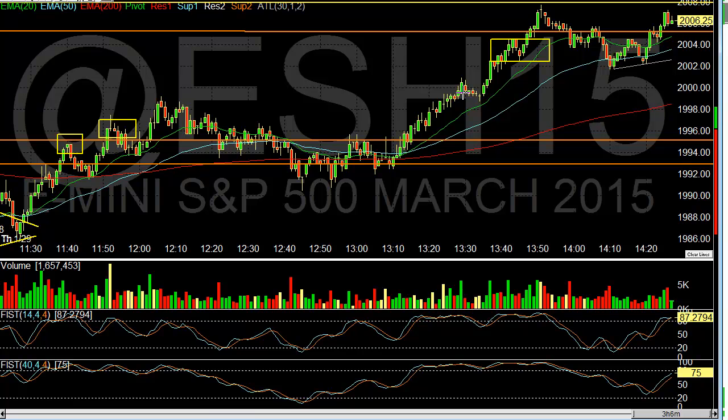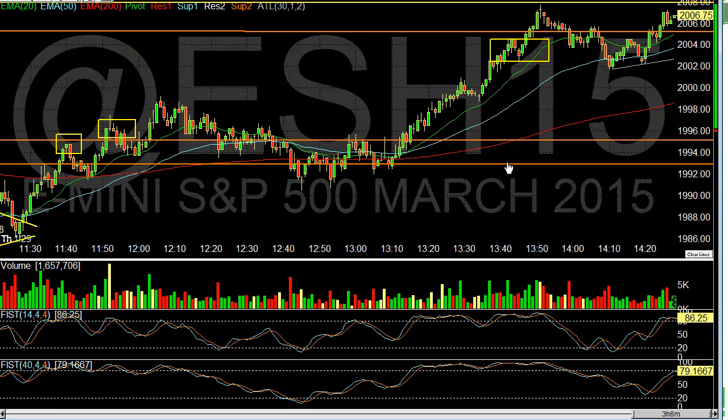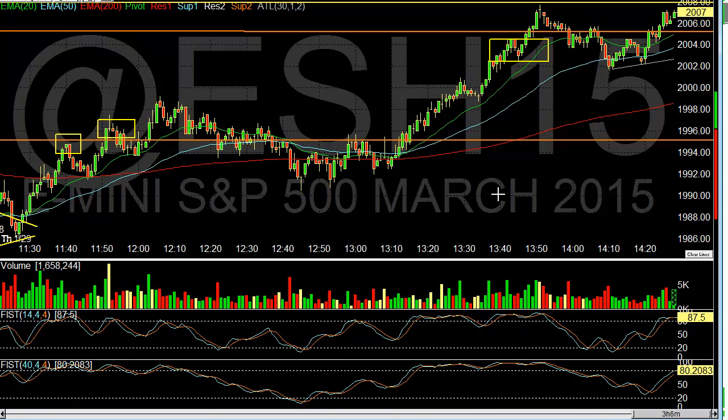Below us, if we breach 95 again, which is the lowest level I gave you, if we get below 95, that means we've breached the midpoint of the day. Then I'm looking for 1980 as a target before the end of the day. Those are the two key up and down plays that are standing right now.